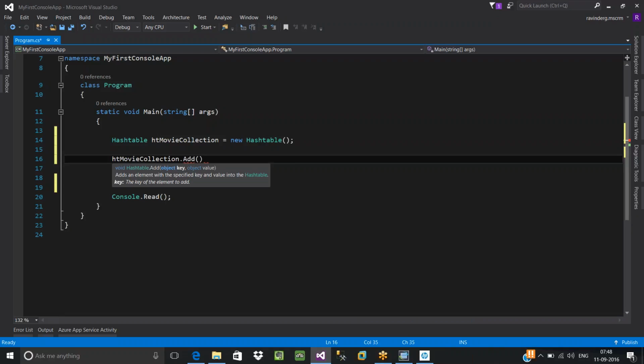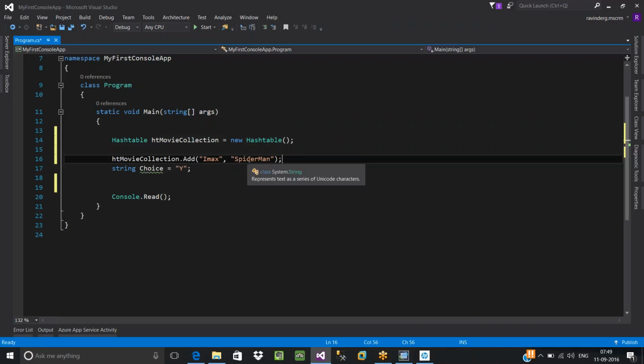Always your value will be stored based on that respective key. So in my example, I would like to store a collection of movie names, but my key is going to be the theater name. I'd like to store that theater name and the list of movies which are playing in that particular theater. So here my key is going to be the theater name, let's say IMAX, and the value is going to be the movie name, Spider-Man.